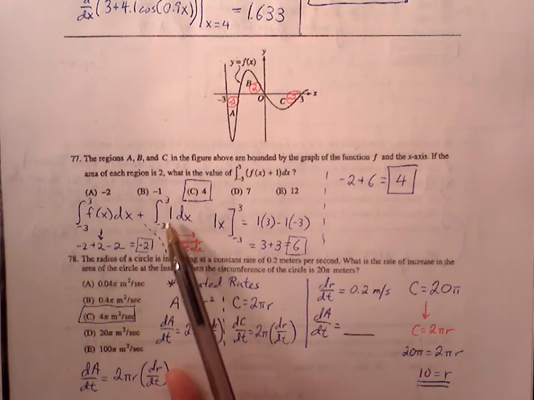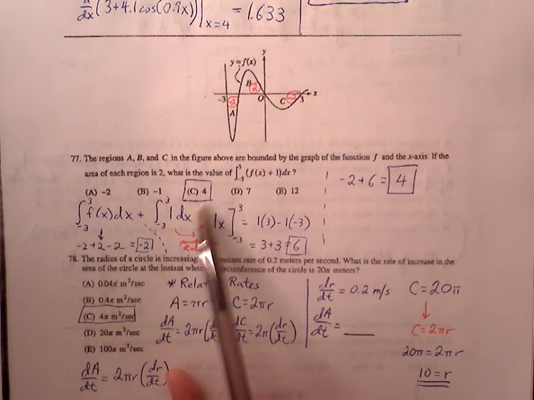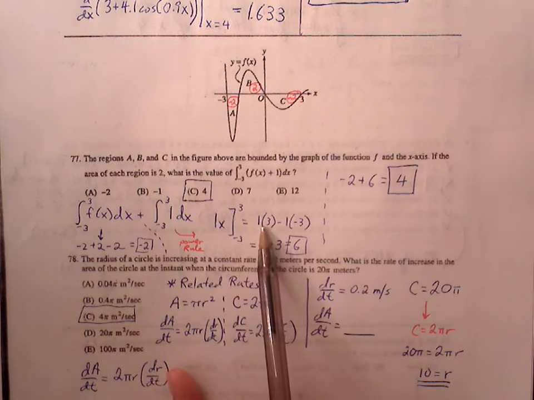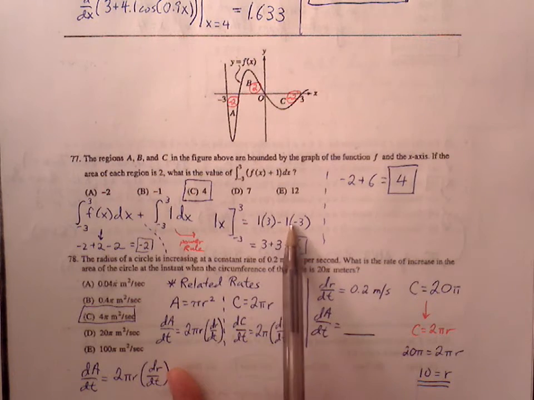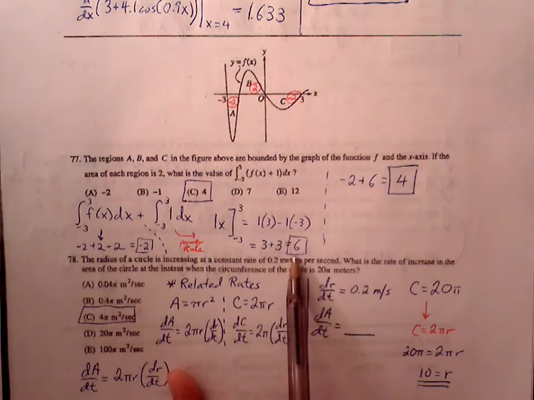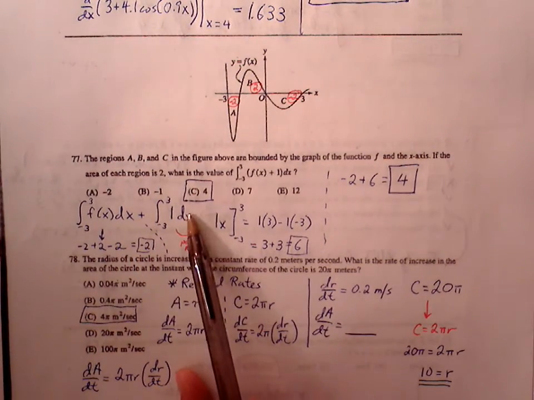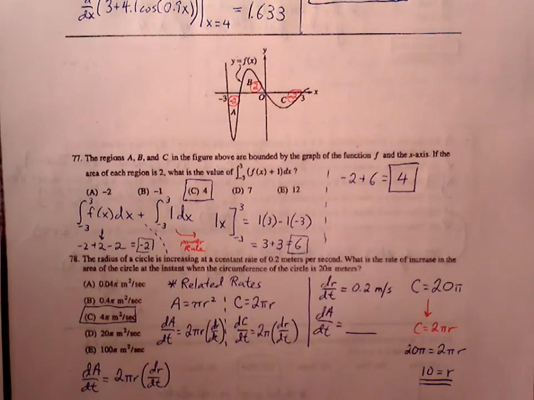Now this is a problem that we can do using the power rule. So the integral of 1 is 1x. Once we find the antiderivative, we plug in our upper and lower bounds. Plug 3 in for x, we get 1 times 3 is 3, minus, then we plug in the lower bound, 1 times negative 3 is negative 3, so 3 minus a negative 3, or 3 plus 3, is 6. The first definite integral produced a negative 2, the second produced a 6, so negative 2 plus 6 equals 4.